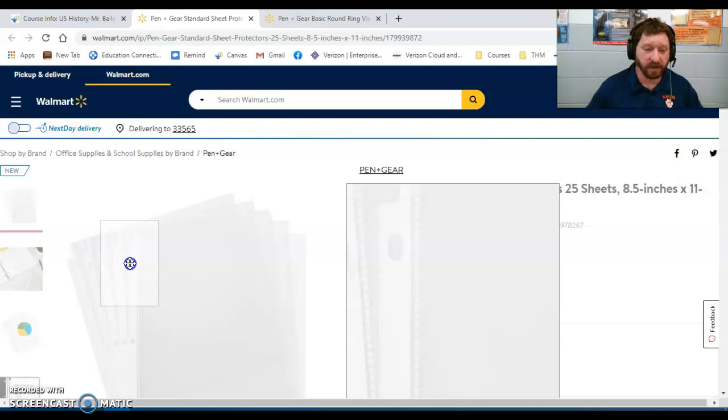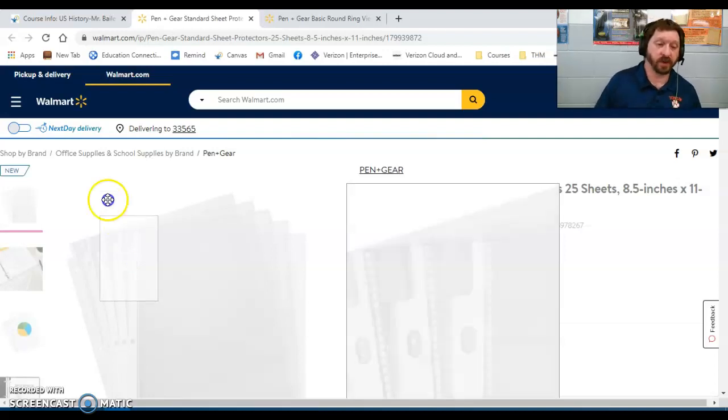Okay, now we're going to have some ways throughout the semester where I'm going to check to see if you have all your stuff. So don't think that it's not going to be a part of it, but it is going to be a part, and this is what you're going to need.